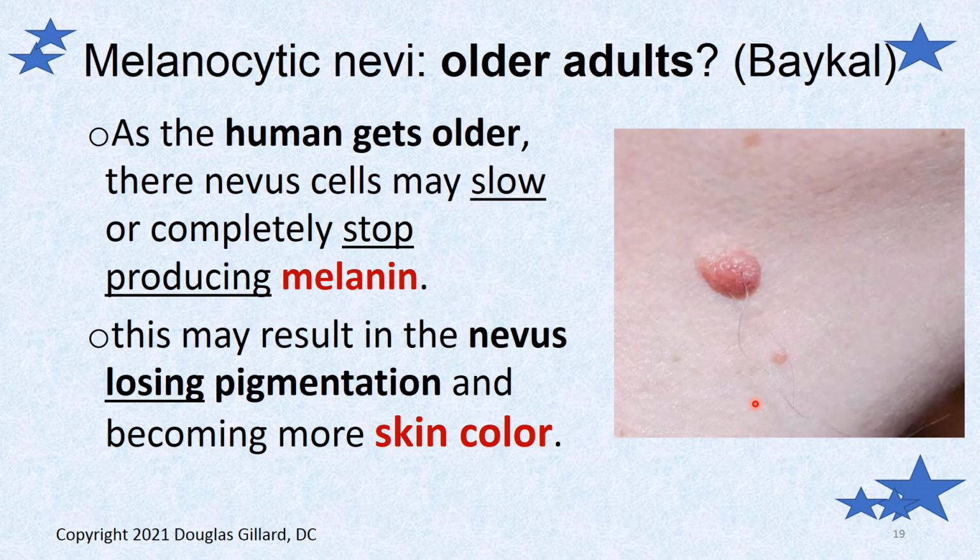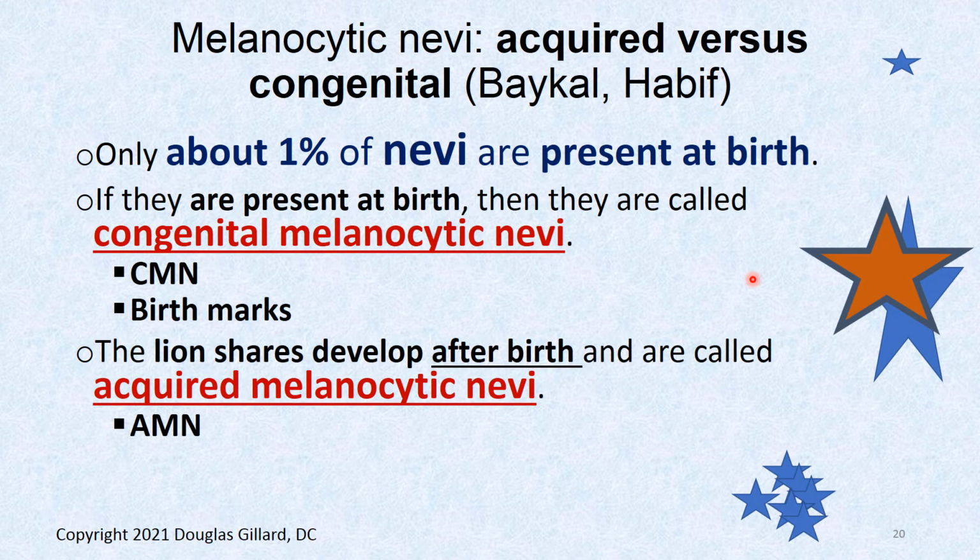And as we said, as they get older, they grow, the nest moves down and down. They may stop producing melanin, or maybe the melanin is faint, and you still can have the raised lesion, but it lacks color. So this is an old, let's see, this is a compound. It's warty enough and it's big enough. I think I would call it a dermal nevus, because it's warty enough and looks big enough, and we'll get into that. But it can be skin color, but those are usually the more mature ones that do that.